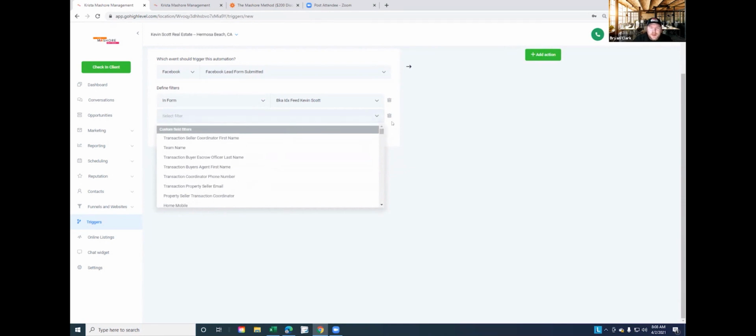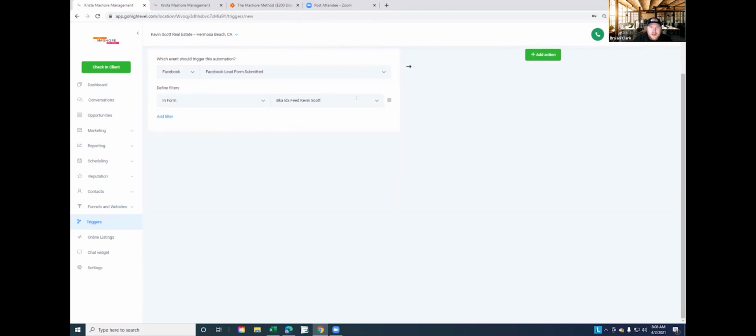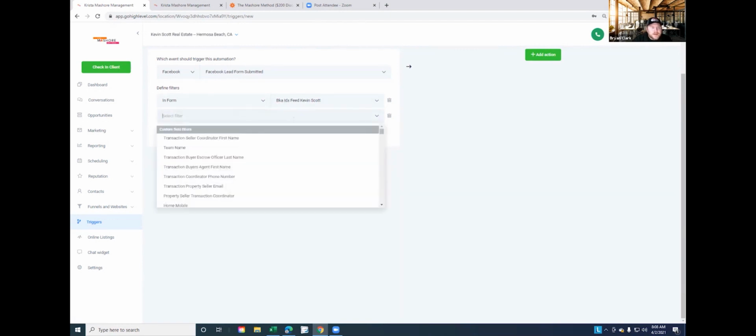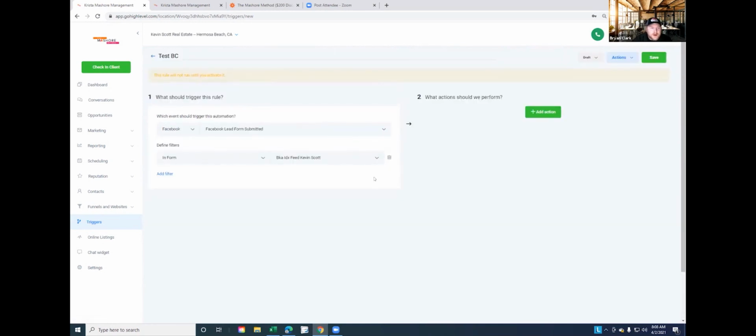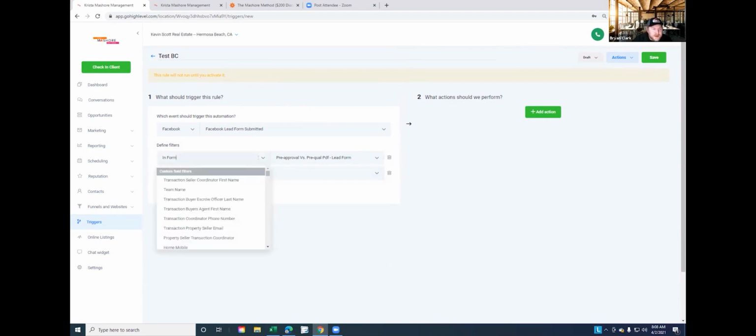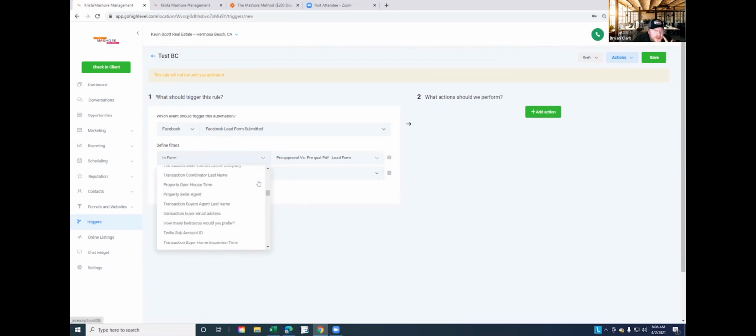Interesting. So there was a drop down here. I apologize, you guys. That's all good. That is odd. I used to pull the fields from the form itself, and then we could use those unique identifiers to add different things onto the action side. And I'm not seeing it right now. That is really weird.